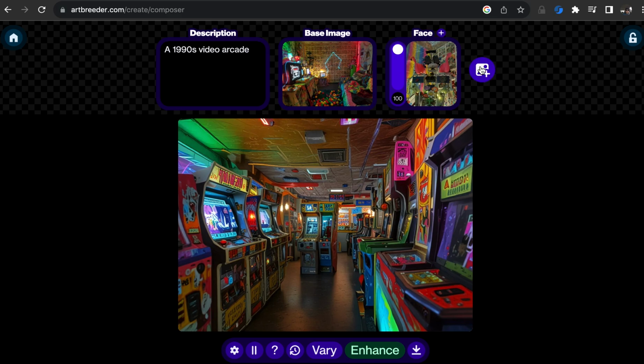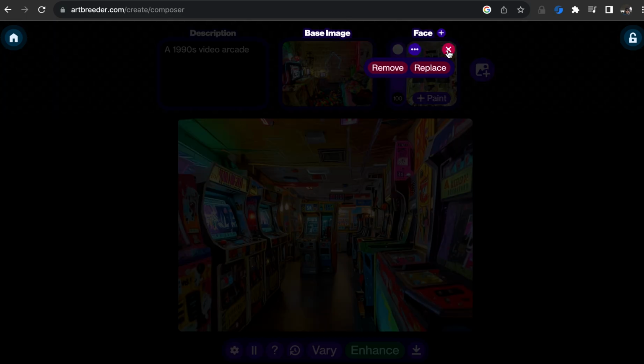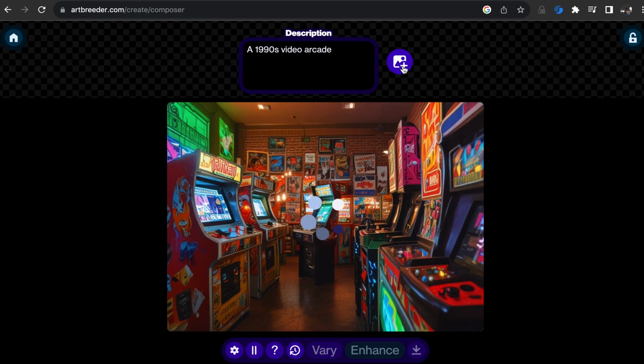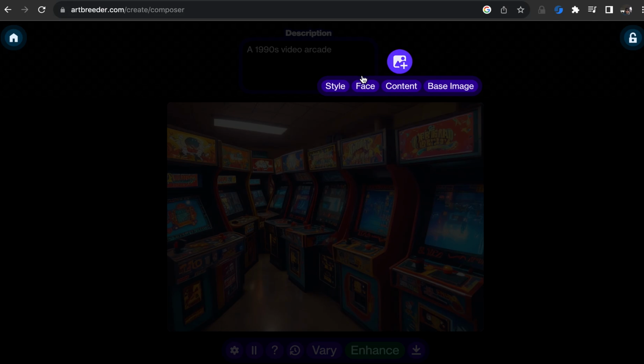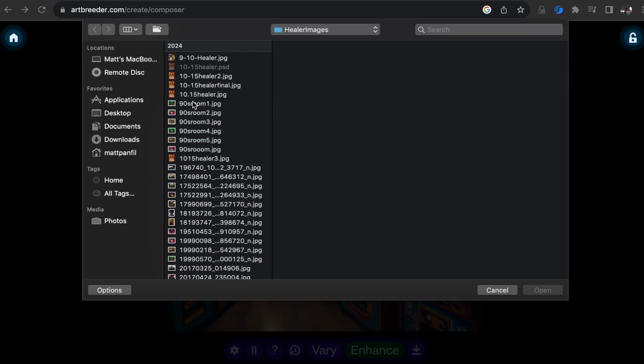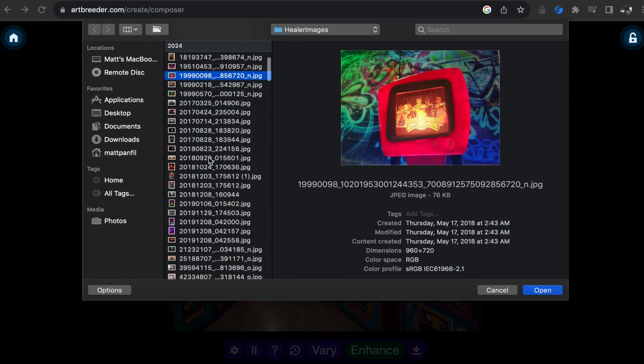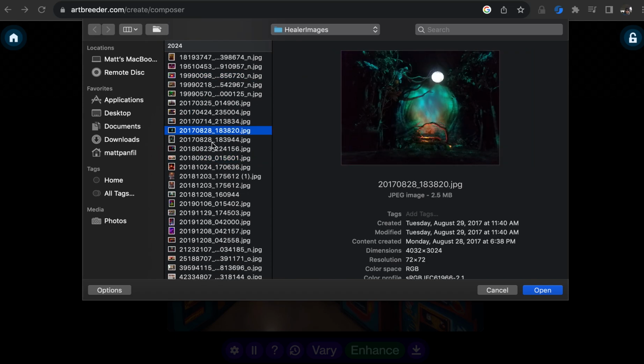So first, you have your base image, your face gene. Let's remove that for now, remove the base image, and go and find a base image, upload. I'm going to use images from my venue healer.